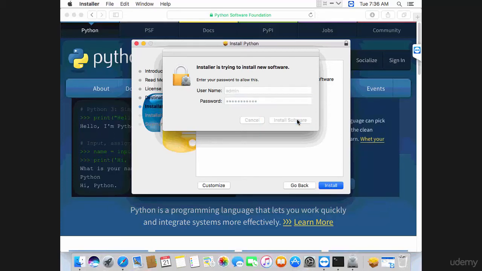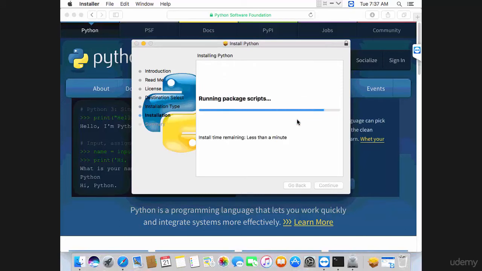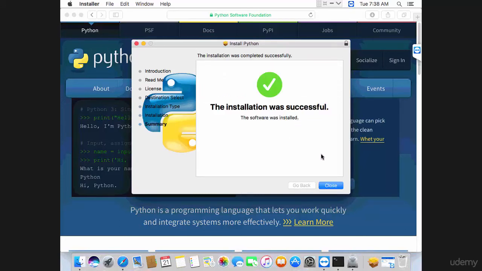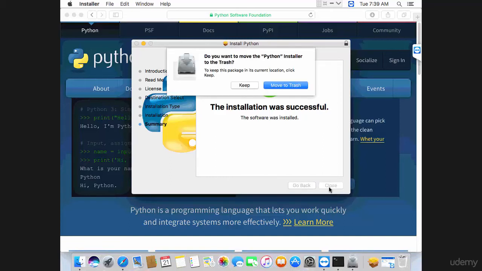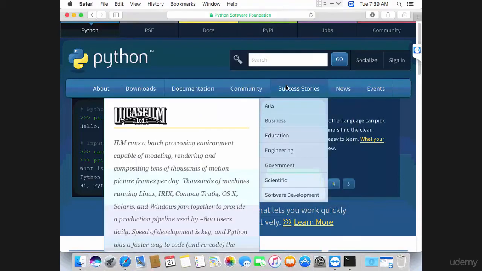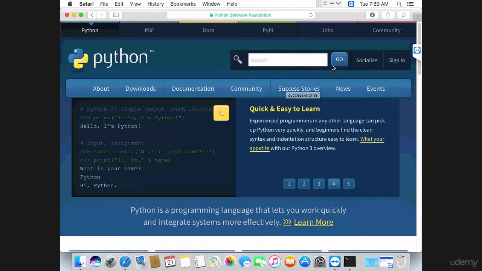Click on install software. And finally the installation was smooth and successful. Click on close. I'm going to move the installation package to trash, and now go back to your terminal.